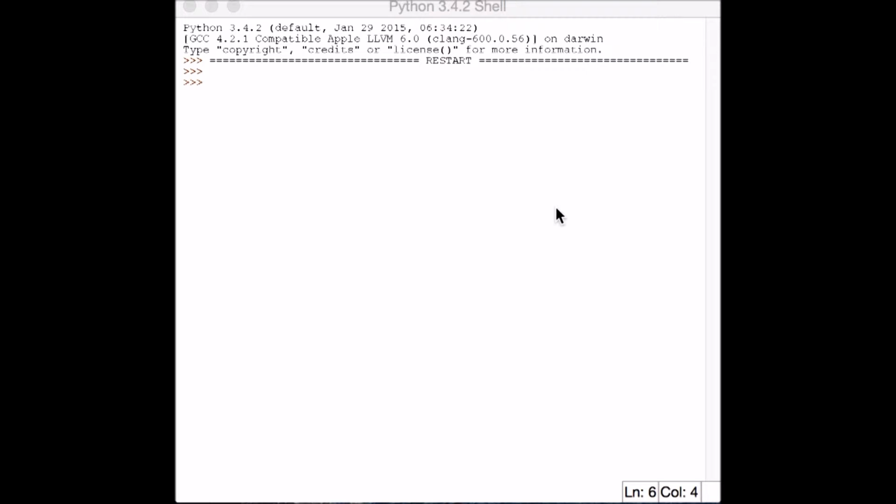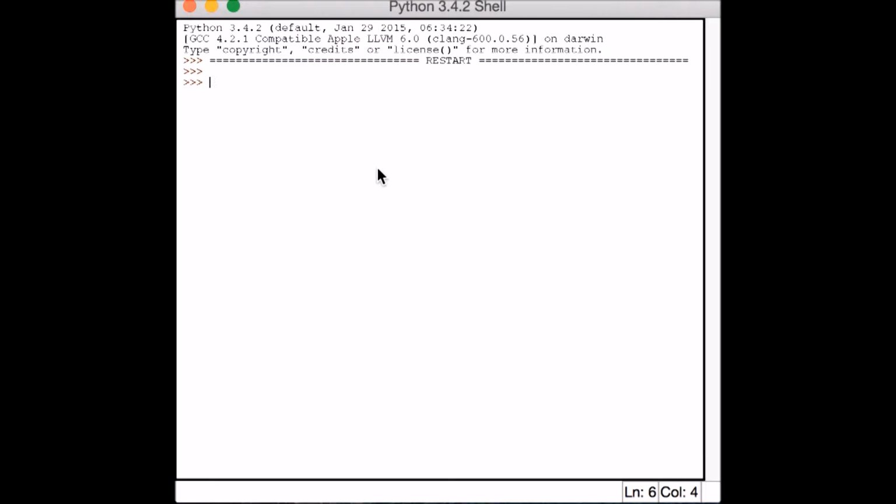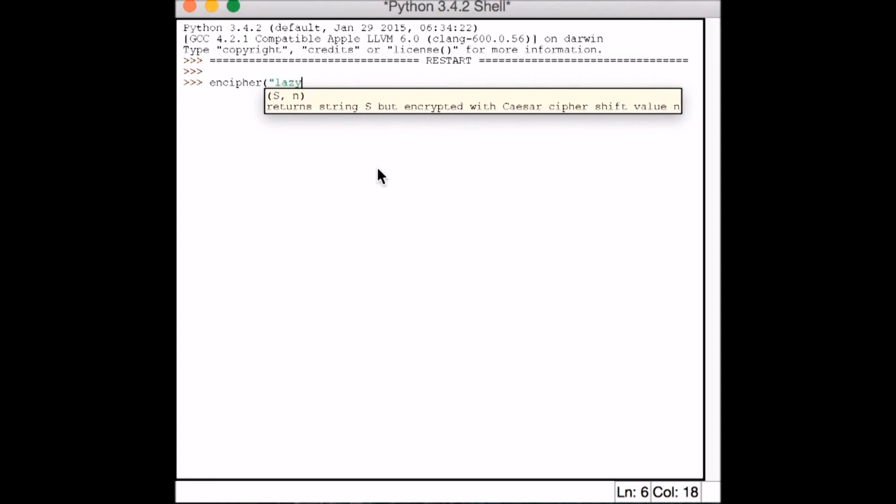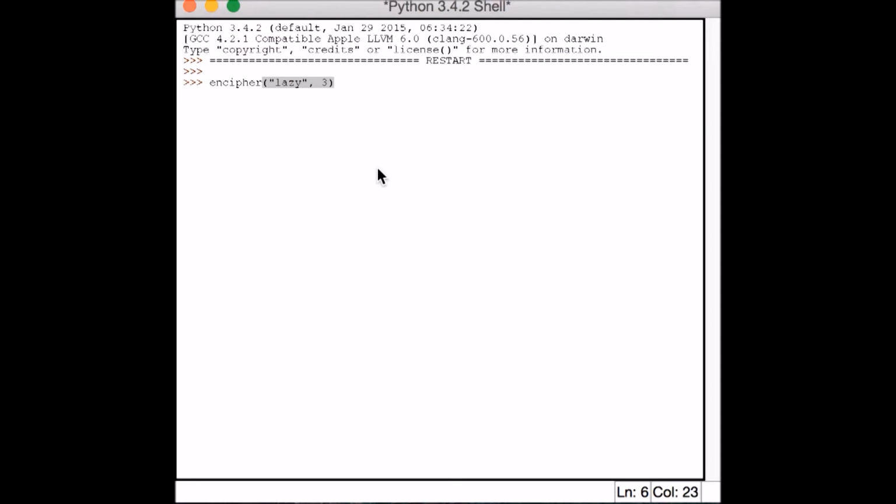Let's try to encipher the string lazy with the key of 3 like we did before. So let's just type that in. Nice. Here we have the letters O, D, C, B, which is exactly the letters that we got when we did it by hand.